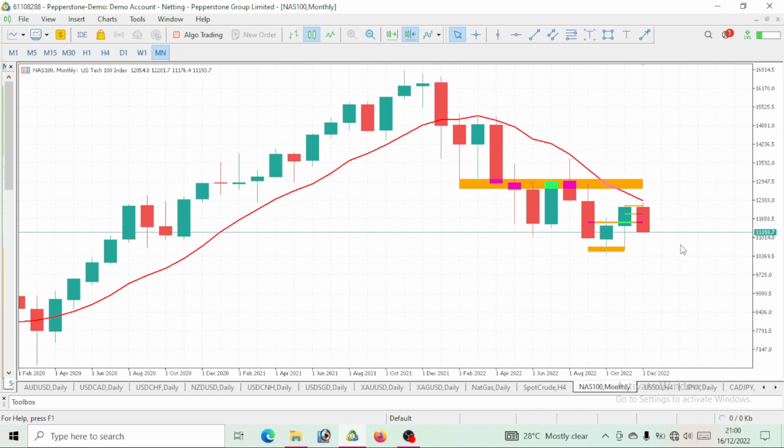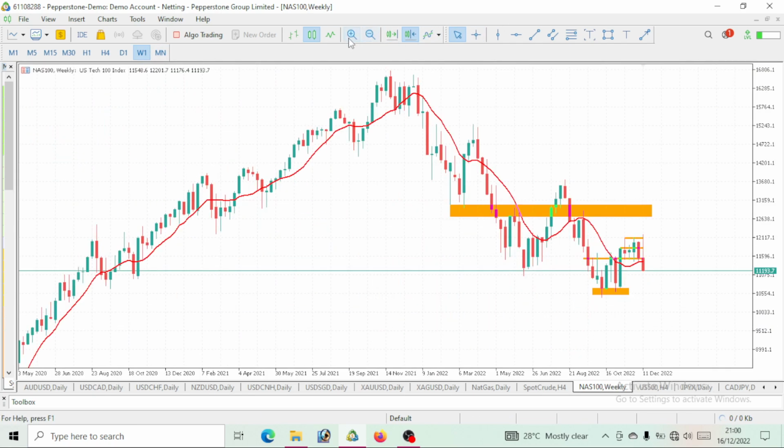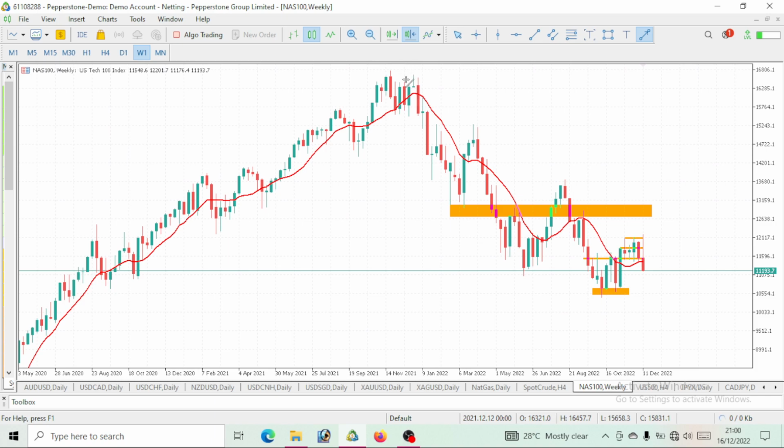You want to look for a setup or a position to actually enter and sell on this NASDAQ 100. Now, that should take us to the weekly time frame. Like I said, before you place a trade, one question you would want to ask yourself is: what is the trend for that movement? What is the trend for this NASDAQ 100 since you want to place a trade on it? You clearly can see that this is a downward trend.